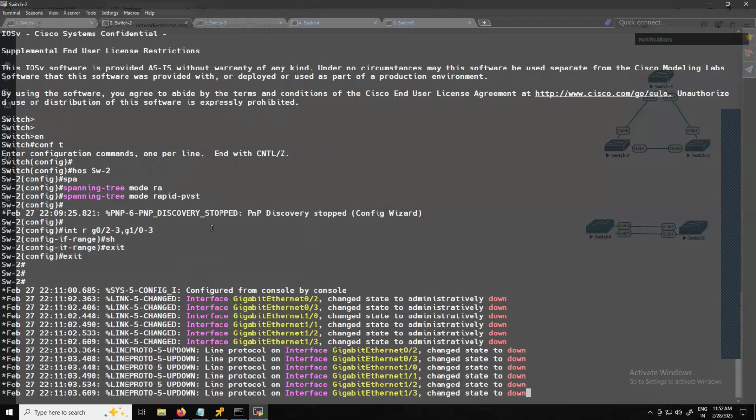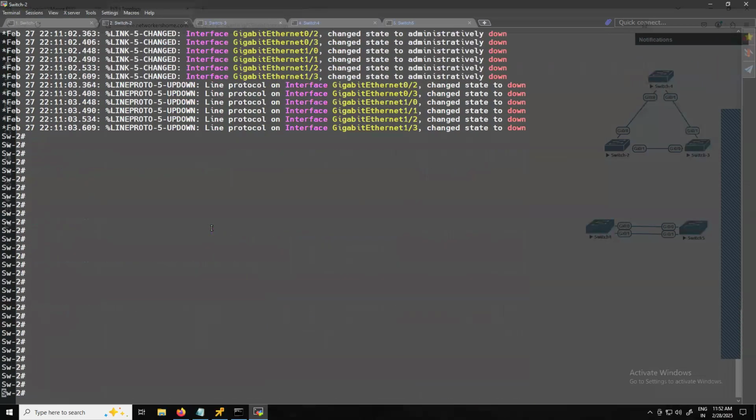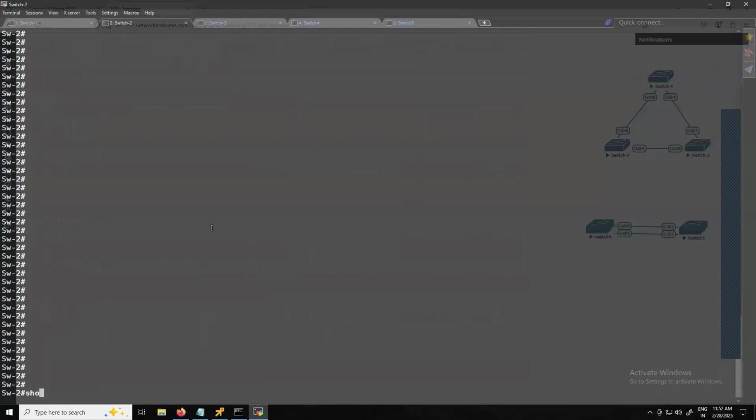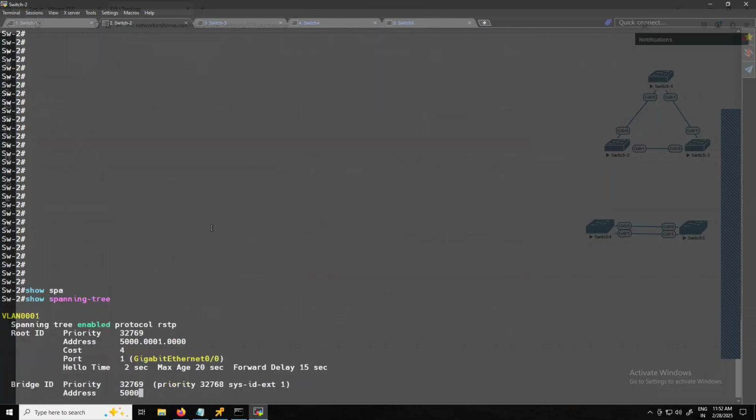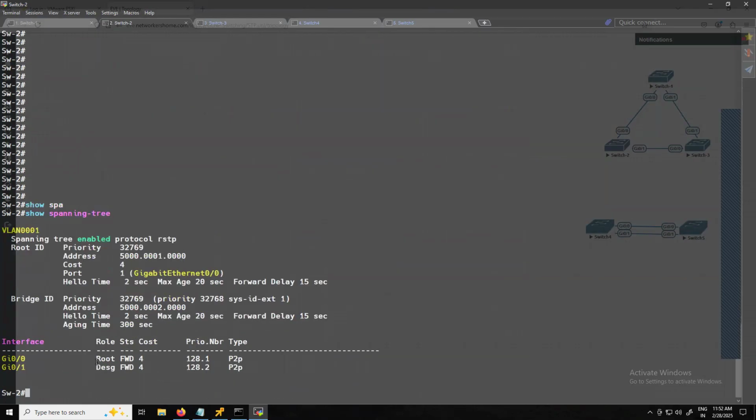Then this one, that is switch 2. If I say show spanning tree, here we have this one as the root port and this one as the designated port, same like STP. And the port type is what? Point to point.